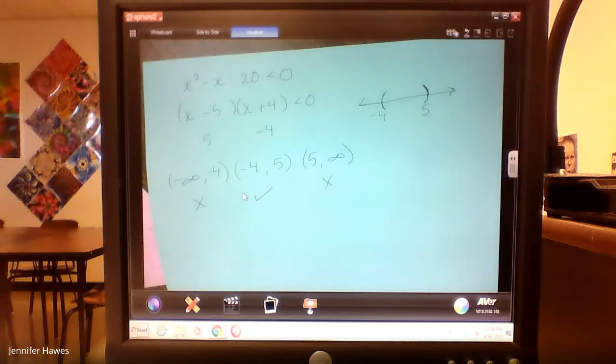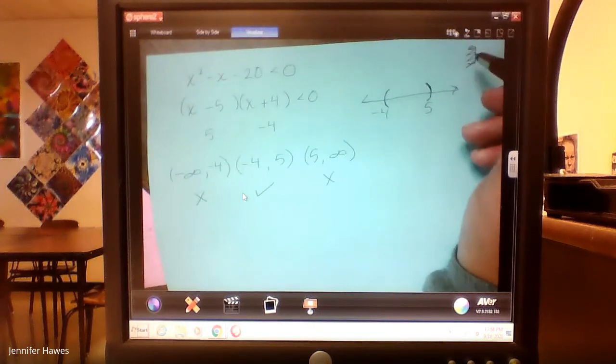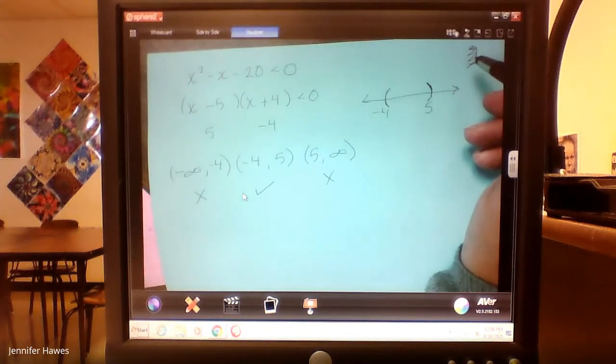What was the parentheses brackets again? Okay. Parentheses, it doesn't include a number. So it'd be like the less than, greater than. If it's brackets like these, that's the less than or equal to, if it says equal to. It's kind of like if you look at the video I gave yesterday, the closed circle, open circle that you did before, but I'm just moving it to brackets and parentheses.